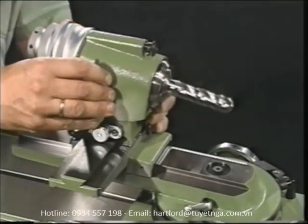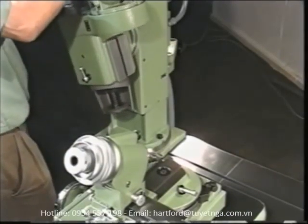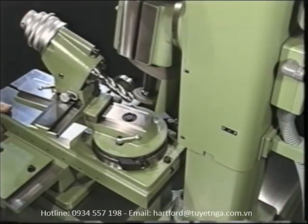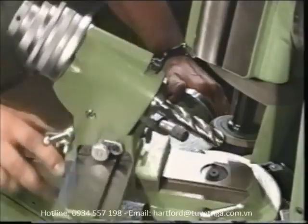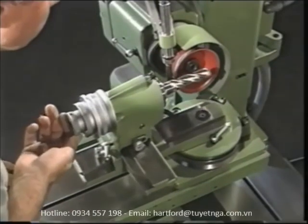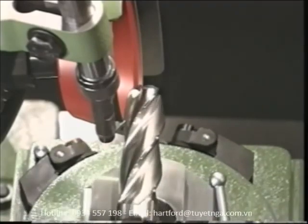Especially in the case of such intricate jobs as grinding ball-nose end mills, the result is largely dependent on carefully engineered design details of the grinding machine. In order to grind the gashing on a ball-nose end mill, the S11 enables you to tilt the tool and swing it in its holder. Precisely because the entire motion sequence has an influence on the quality of the grinding operation, it's especially important that all motions can be carried out with sensitivity and precision. The S11 meets all these requirements, guaranteeing grinding performance of the highest quality. A special support finger can be used for grinding perfect clearances on spiral fluted radius cutters, and the S11 enables you to grind the radius and peripheral cutting edges in a single pass.